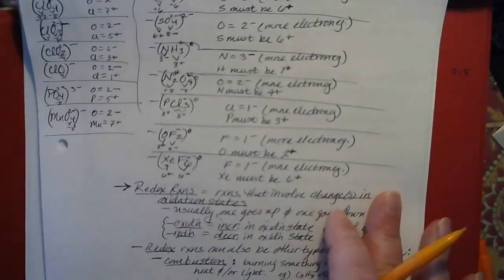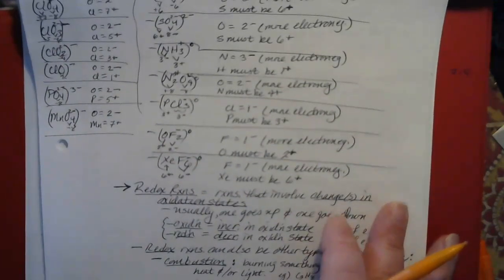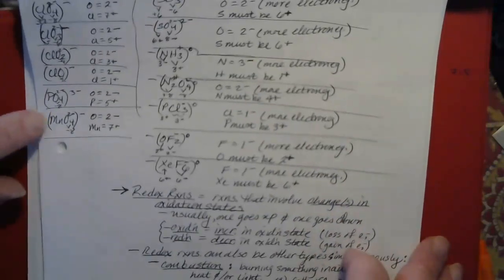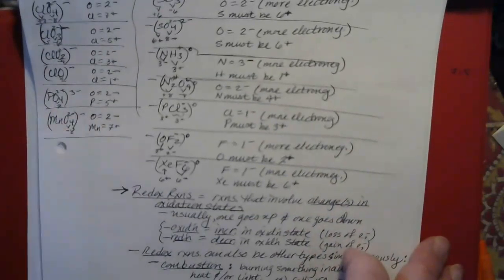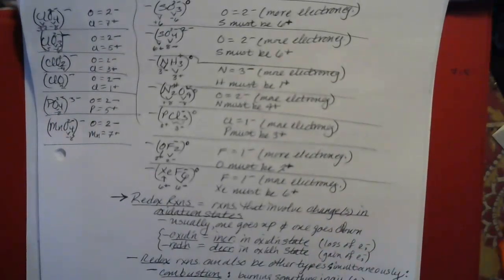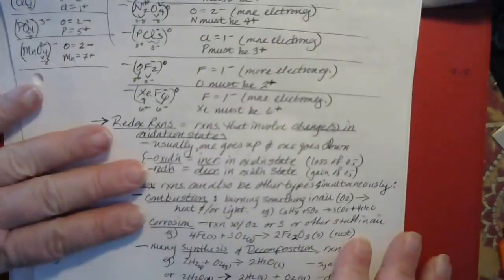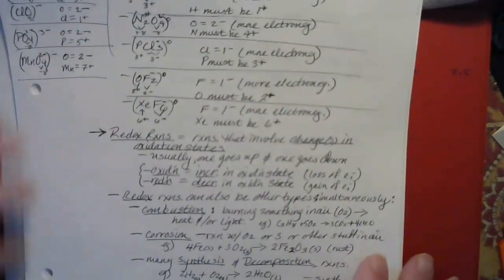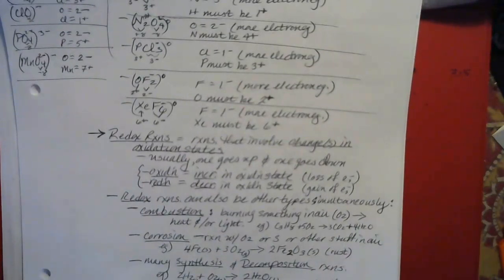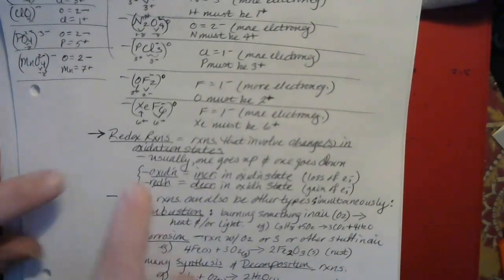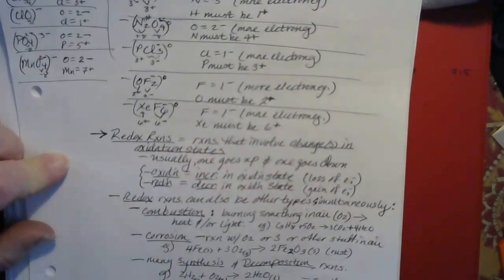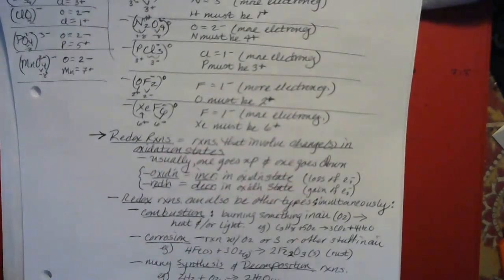Okay, I decided to do that one because there's going to be an example in a little while involving the permanganate ion, so I thought I'd sort of introduce it here. Okay, so that's how you can assign oxidation states using the concept of electronegativity. I'm a little bit over on the time limit for this segment of the lecture, so I'm going to stop here, and we'll go on with redox reactions a little bit more in part B.